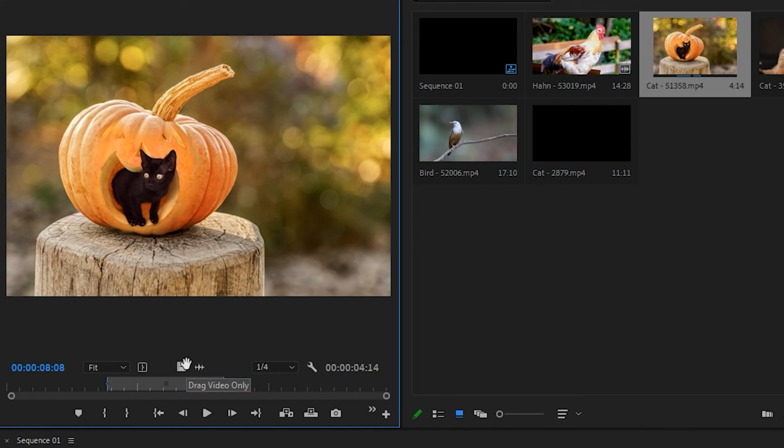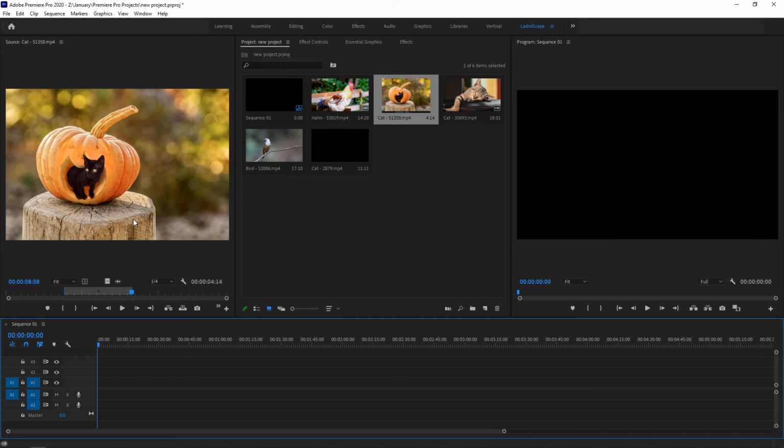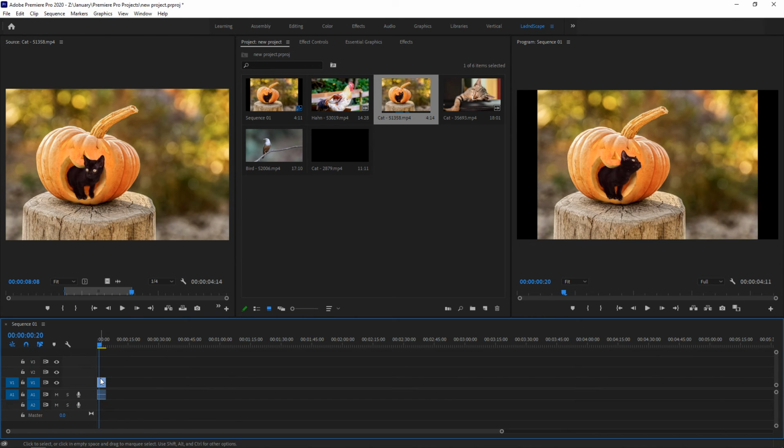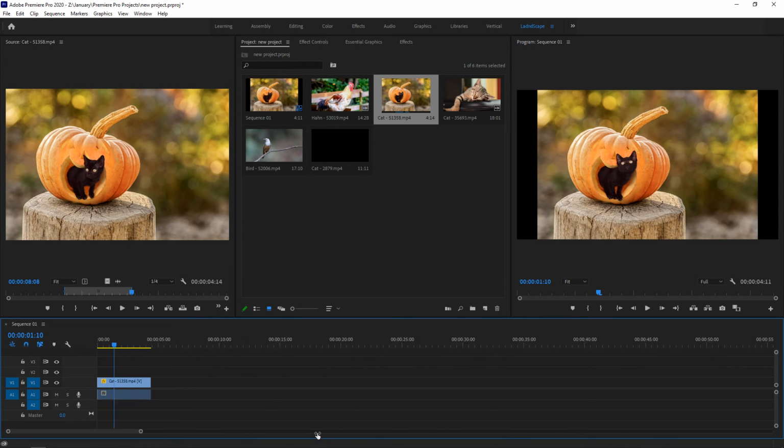After creating the beginning and ending points, we have to insert this clip. We can do that by clicking on this insert button, or we can also use the keyboard shortcut, that is comma. Now I'm going to press comma, and here you can see my clip is placed in the timeline and automatically it will show in the program monitor. Each and every clip which is placed in the timeline will show in the program monitor. Here you can see it is showing, but it is too small to see what the width or the size is. Now we have to increase this by dragging this handle to this side.